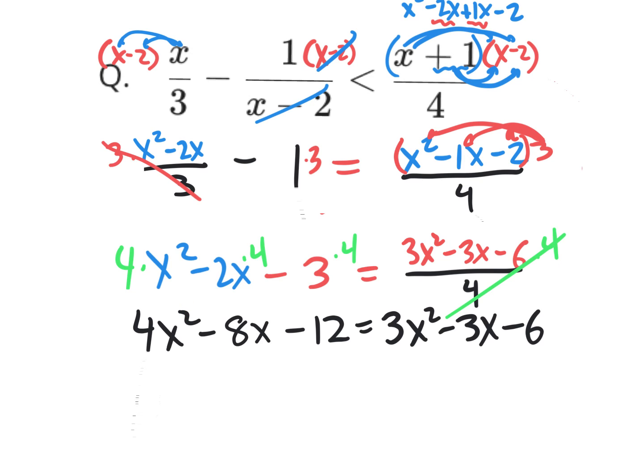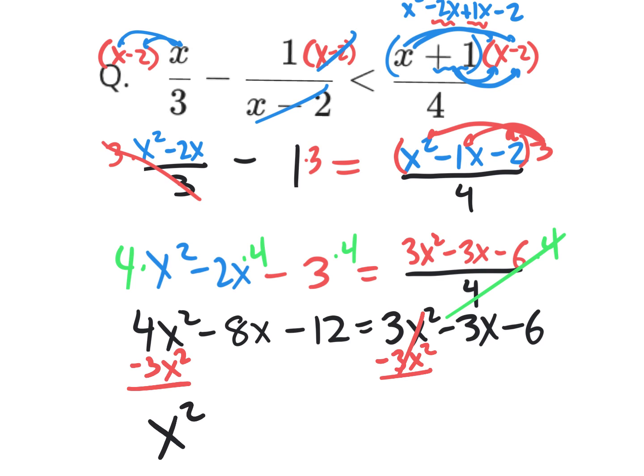If I didn't have a quadratic, I would just get x by itself on one side and I would be done. But I do have a quadratic, so let me move everything to one side. Check it out. I'm going to move the 3x squared by subtracting it. Cancels out. What you do to one side, do to the other. Subtract 3x squared. What do we have left? We have a single x squared on the left side.